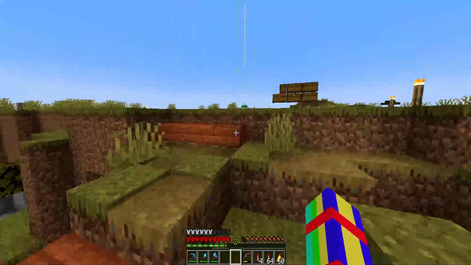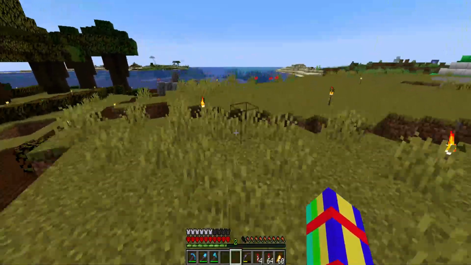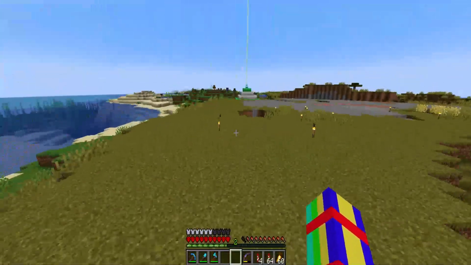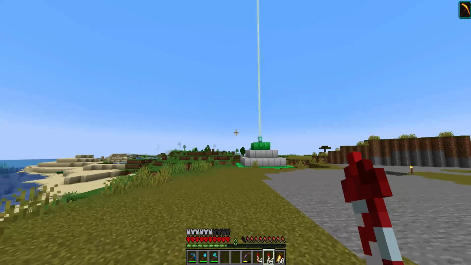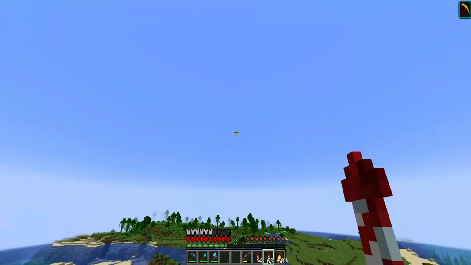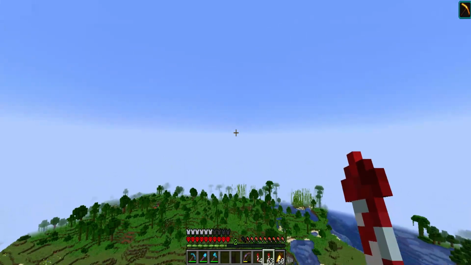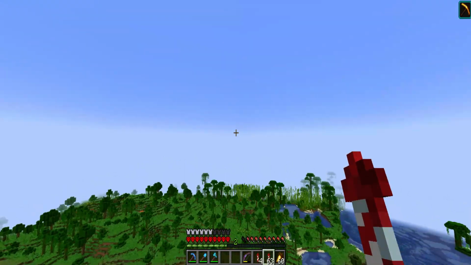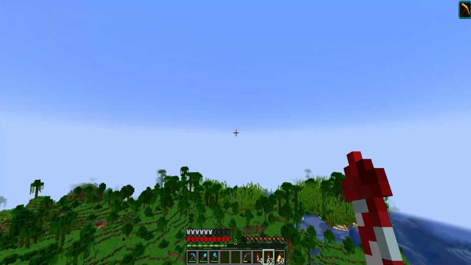We have to build the farm, but we need things to do. So, which direction should we head? Potentially this way? Let's give it a shot. We're going to fly for a little bit and just hope that we can find a desert, because we need a lot of sand, a lot of sandstone.